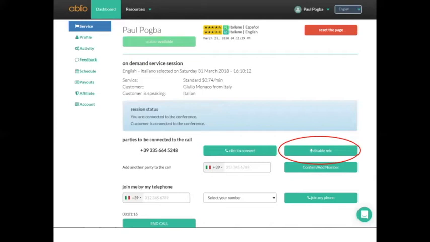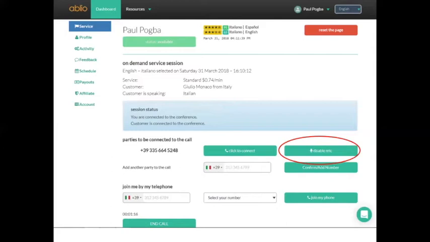You need to know that you cannot dial the required key from your interpreter dashboard. Therefore, you have to inform the customer that he has to dial such digit from his own telephone when he hears the answering machine. At this point, you can click again the Click to Connect button. The customer presses the required key and you can proceed as I told you earlier.